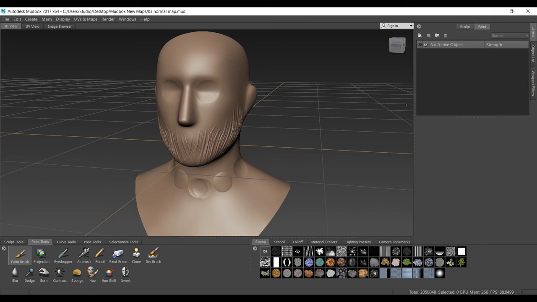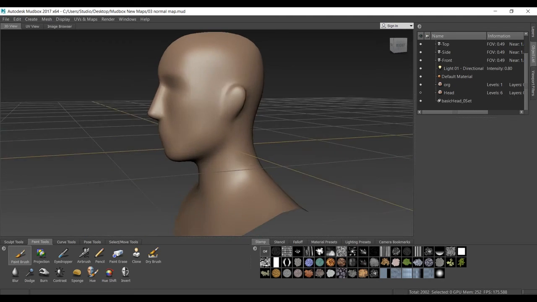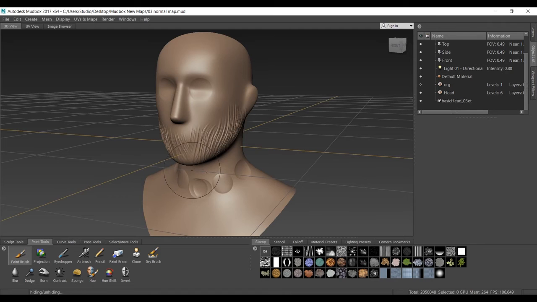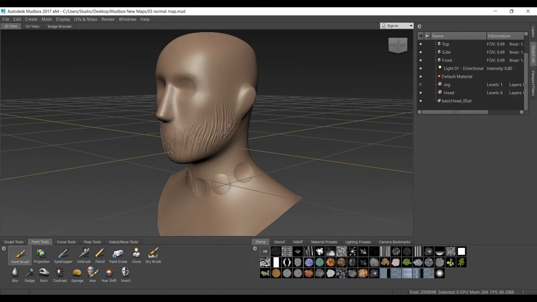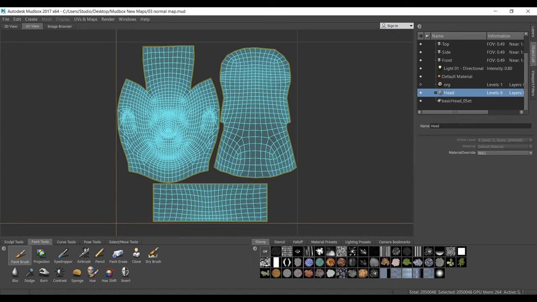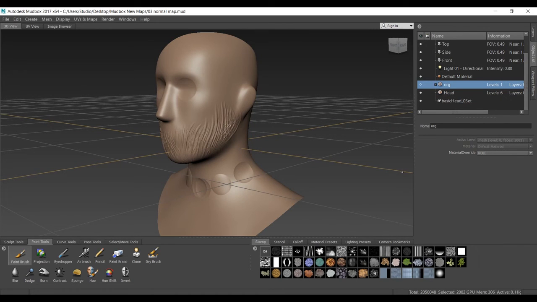But the important part of this is, if you see here, I have two versions of my model's head. Here is the simple shape of it, and the second one is the detail I have put on here. The important thing you need to know is, first of all, check if they have UV at a high level. If you are using level 6 on this one, you need to put this one to level 6 also.